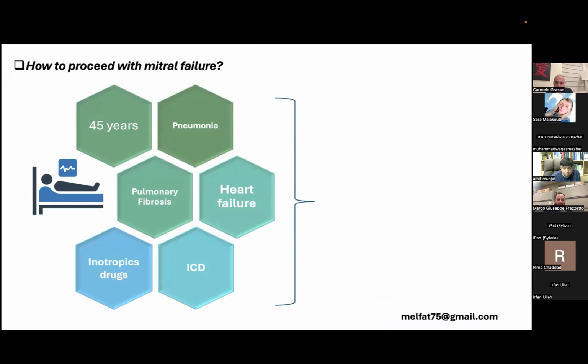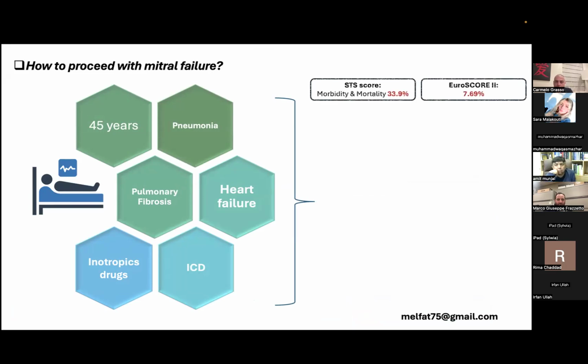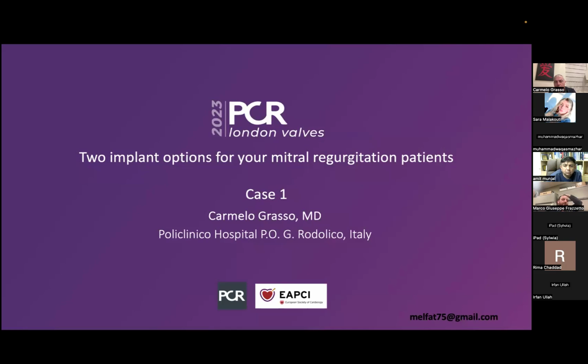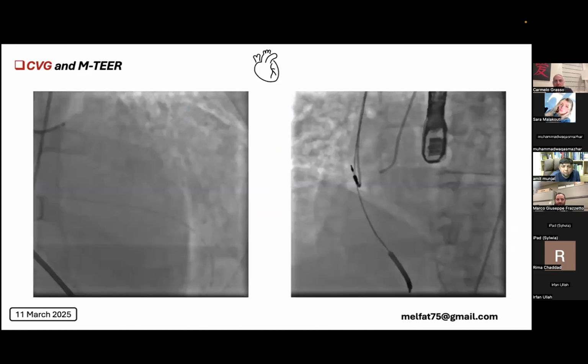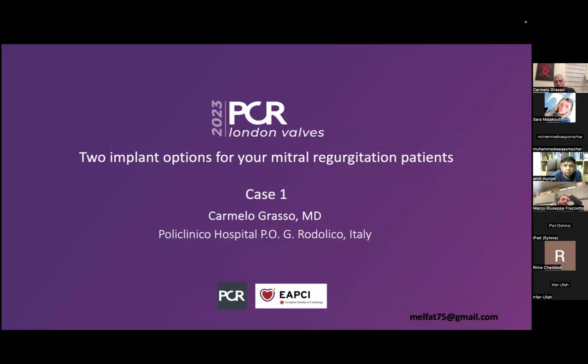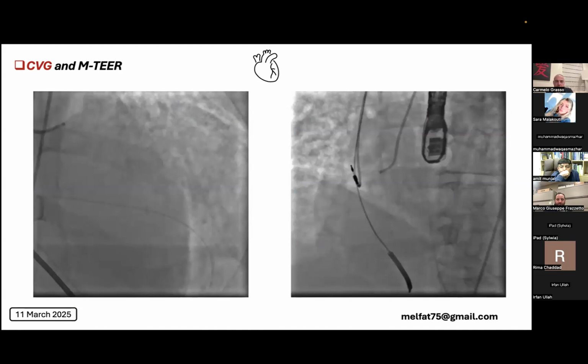The problem was that the patient was intubated because he was not able to breathe alone, and of course, the surgeon doesn't give us any chance to treat him. So we decided in a heart team that it was very important to talk all together with the anesthesiologist, with the cardiac surgeon, the interventionalist and the echocardiographer. We decided to proceed with the percutaneous repair.